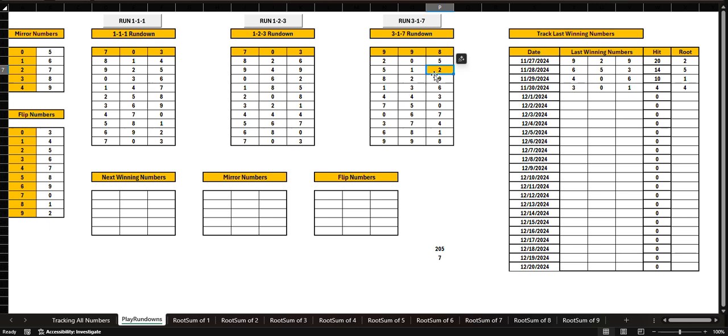So if it was 2, this number here is always going to be attached to the winning numbers here. I don't know why, I don't know how, but it always does that. So if I was, let's say, to play 205 again in the 123 rundown, I would go down to the 2, right? And let's see if this one played out.